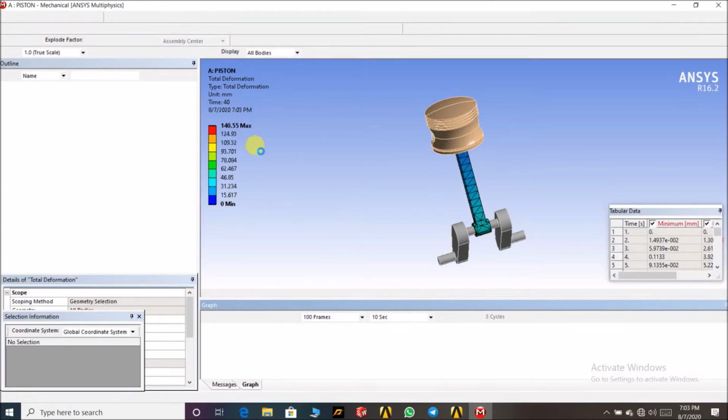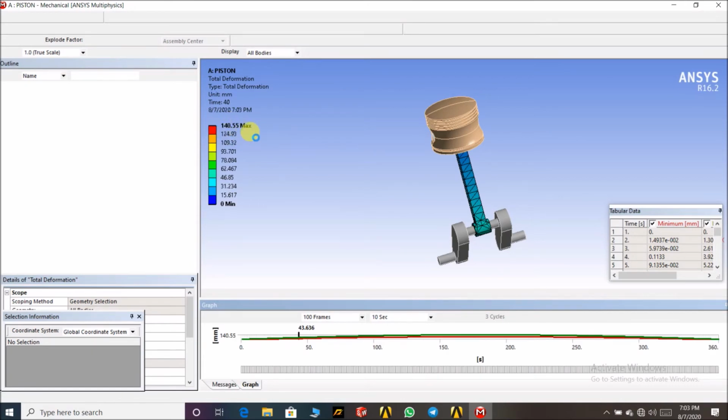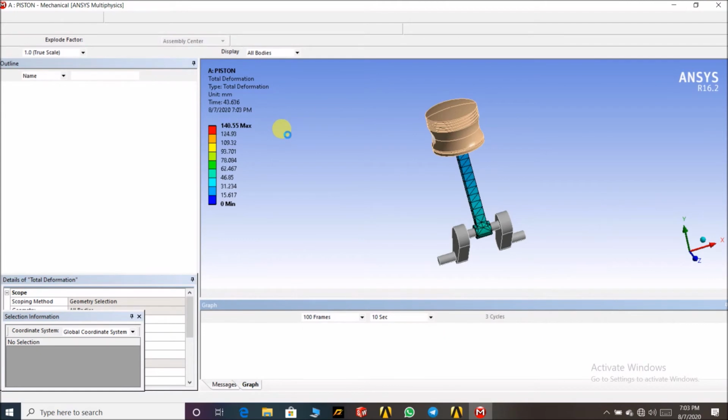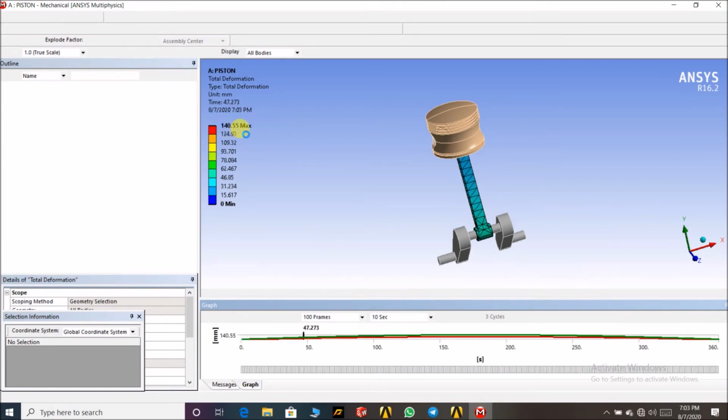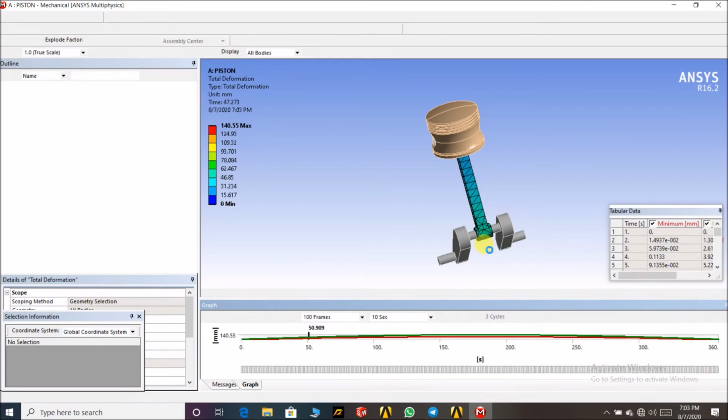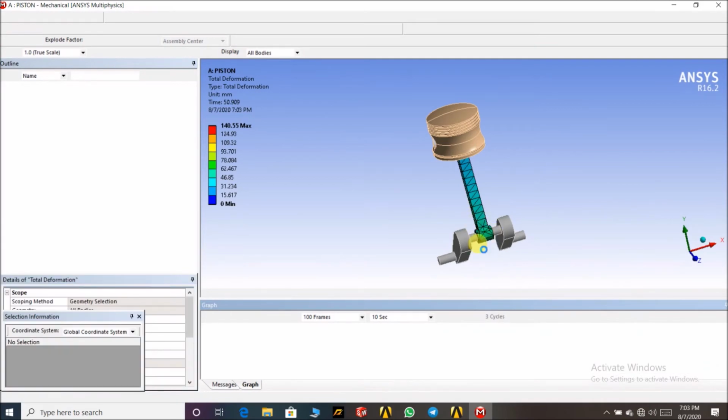And you can also find the maximum deformation, 140 mm, meaning 14 centimeters, half a foot of deformation, generated here for the connecting rod at the maximum at this level.